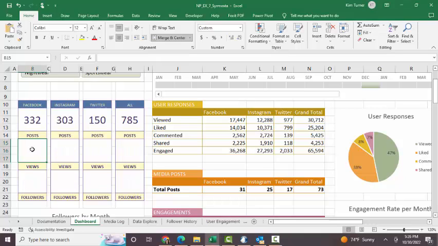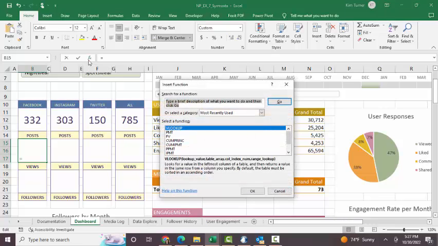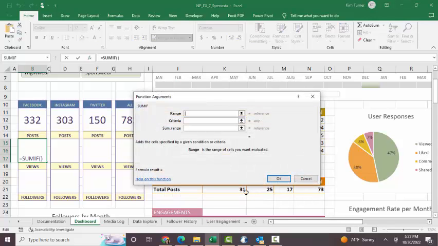So the way my SUMIF function is going to work is I'm going to go to a table and look up the values in a column that have Facebook. For those cells that have Facebook, I'm going to sum the items in a different column. So let's first bring up our function, go to the f of x icon and type in SUMIF and then hit go. Click OK and it brings up our dialog box.